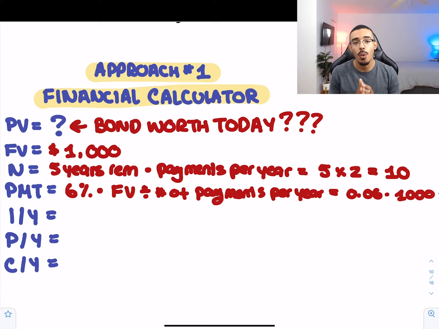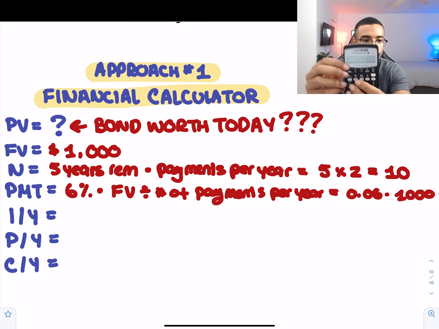If we want to find our payments, we need 3 elements. The first one being the future value. The second one being the coupon rate. And the third one being the amount of payments we are making per year. Once you have these 3 elements, you multiply your face value by the coupon rate, and then divide that value by the number of payments per year. So what we did here is $1,000 times 6%, our coupon rate, divided by the number of payments per year. And that gave us our payment that we're going to plug in our calculator right here.